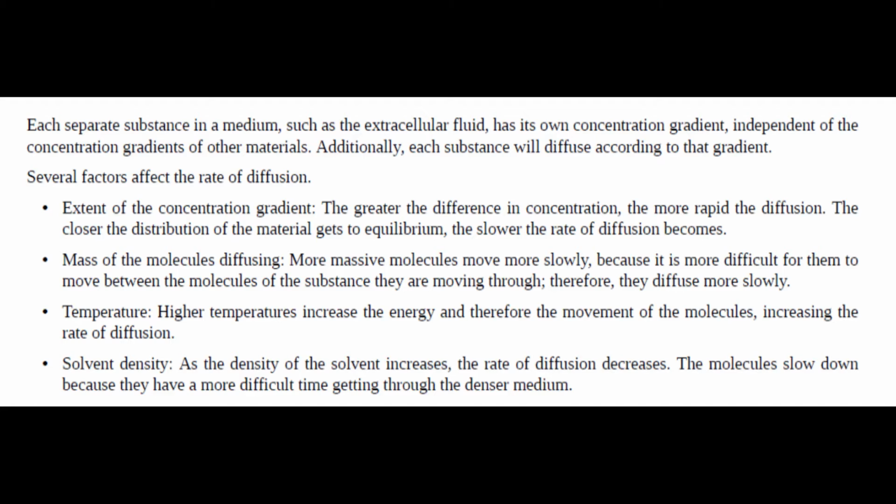2. Mass of the molecules diffusing. More massive molecules move more slowly because it is more difficult for them to move between the molecules of the substance they are moving through. Therefore, they diffuse more slowly. 3. Temperature. Higher temperatures increase the energy and therefore the movement of the molecules, increasing the rate of diffusion. 4. Solvent density. As the density of the solvent increases, the rate of diffusion decreases. The molecules slow down because they have a more difficult time getting through the denser medium.